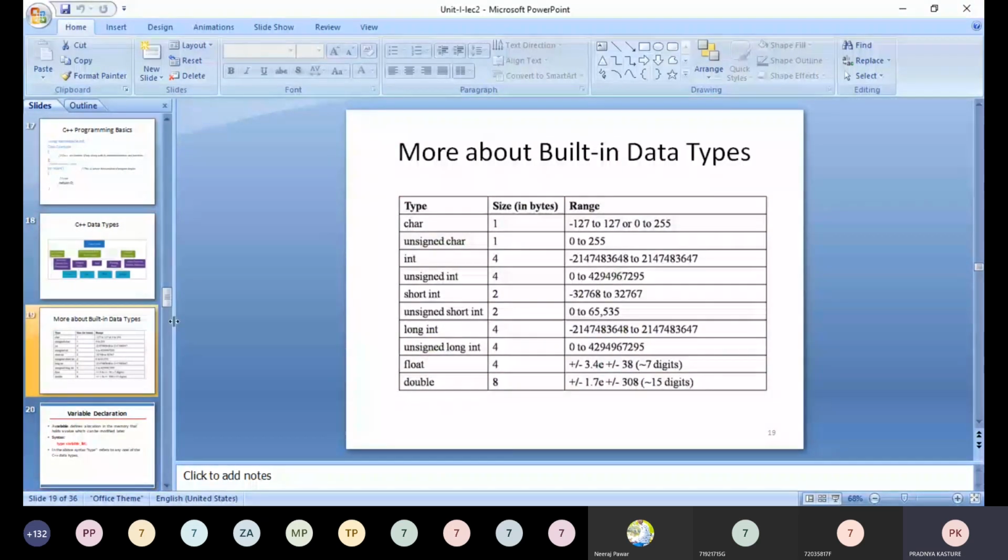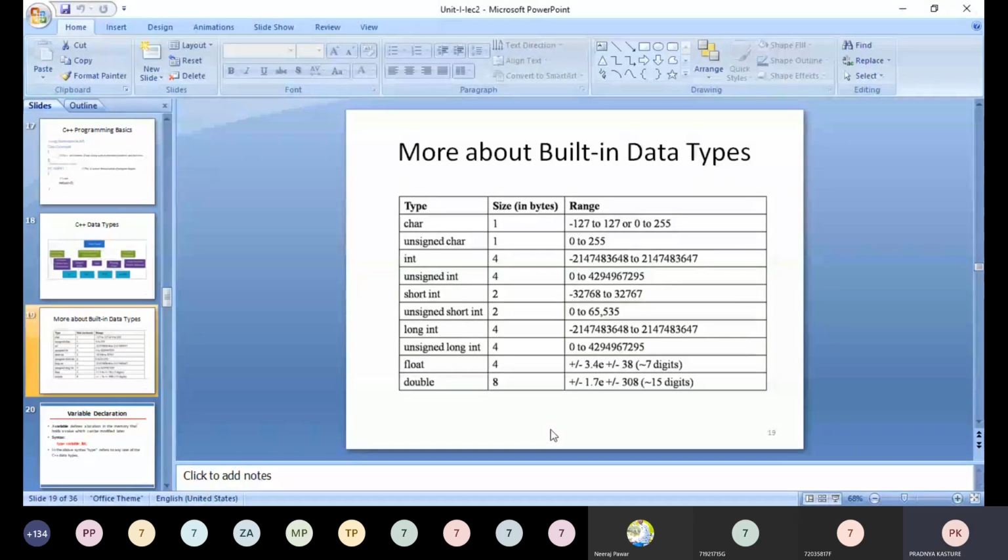More about the built-in data types, we must know the different type sizes and the ranges for these basic data types. Character occupies 1 byte of memory and the range goes from minus 127 to 127 for signed char, and for unsigned char it goes from 0 to 255.